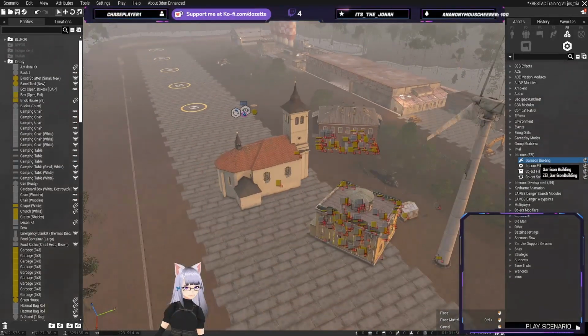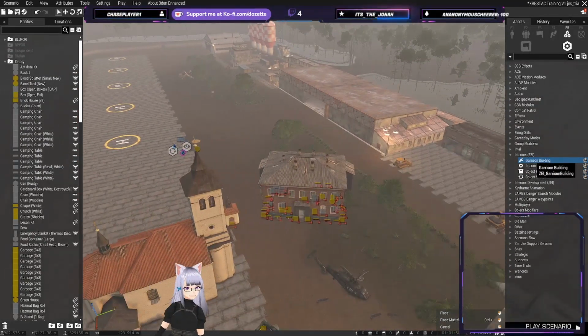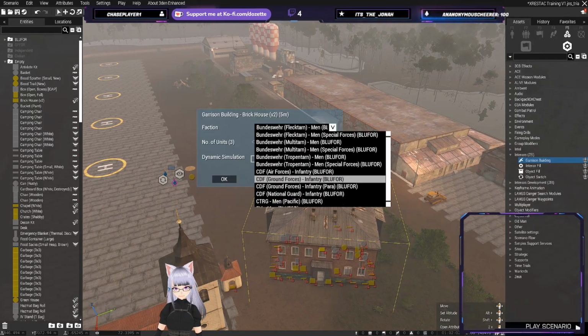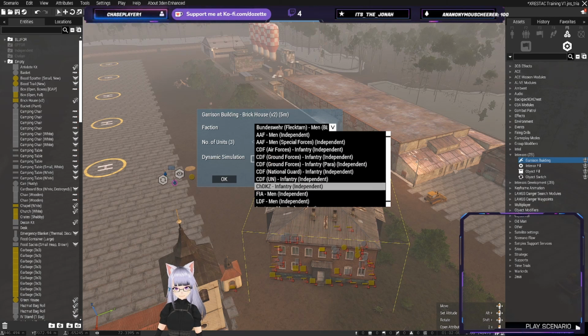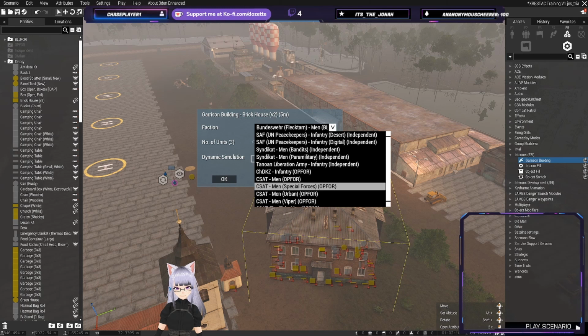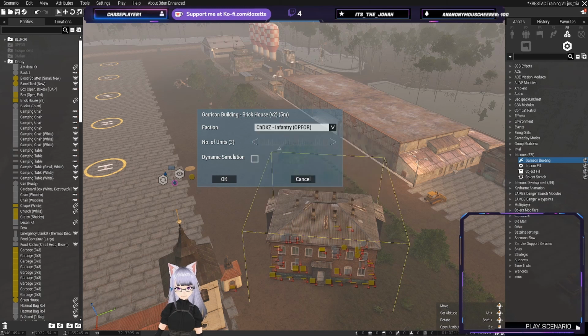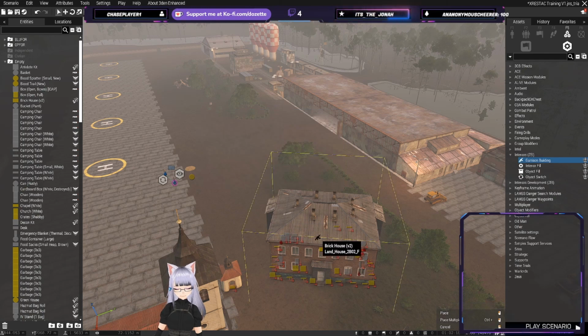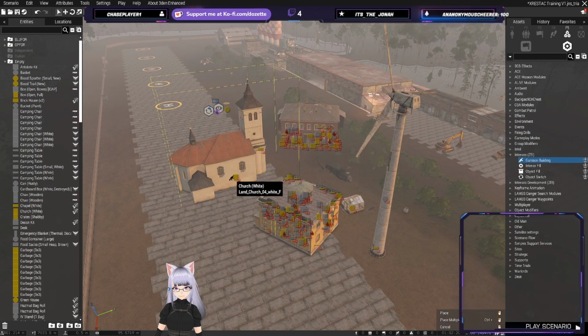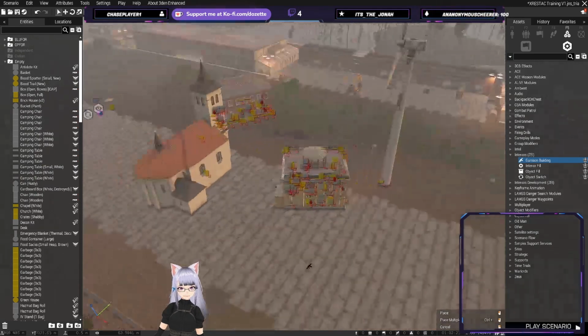I normally wouldn't, but just for the example, I want to use the ZEI, the garrison mod, just to fill these buildings. For my hostile enemies, I'm going to have just some classic, like, let's just have some Op 4 infantry. Just put that down, and then like that. Just gonna have some, like, insurgents, basically.